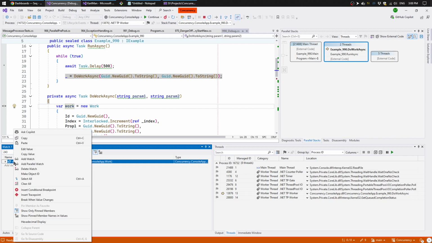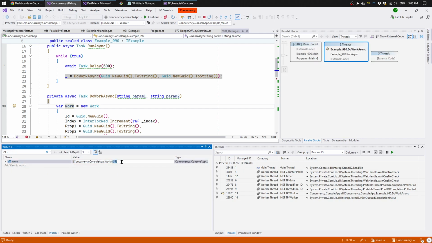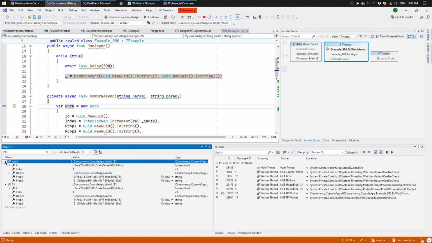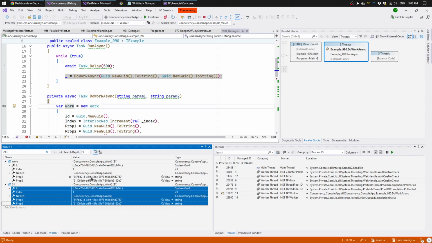We can click on the object, and there is an option, make object ID. Make object ID will show you an object ID. It's $1. And we can place another watch here, $1. And this $1 will be this specific object, this specific instance.